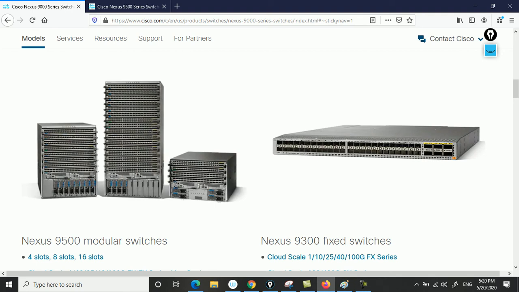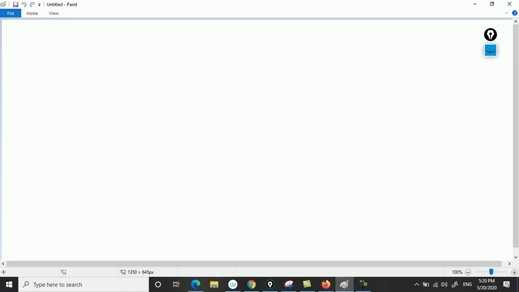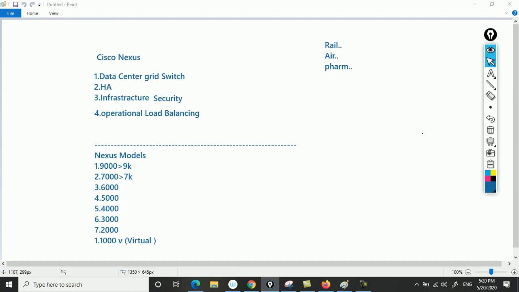In the meantime, we will discuss about that topic: in any Cisco Nexus, what are the major components, and we have to know that. Okay, so major components in any Cisco Nexus. First you will be having the chassis, which is important.